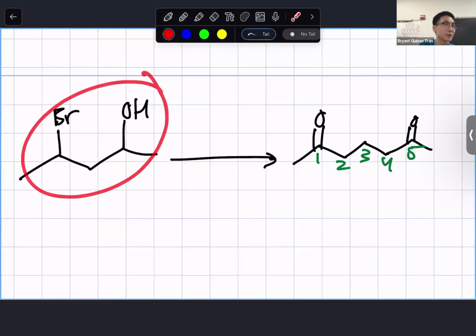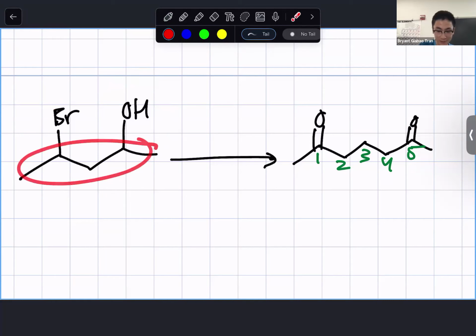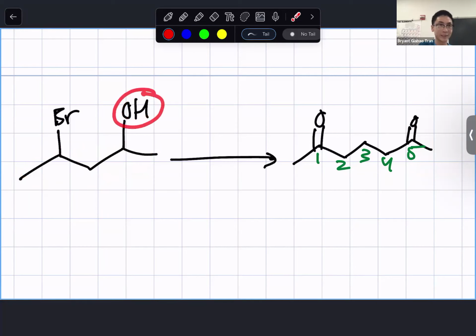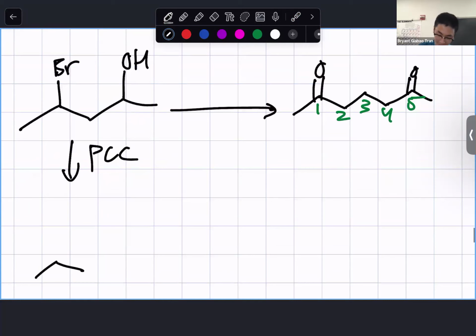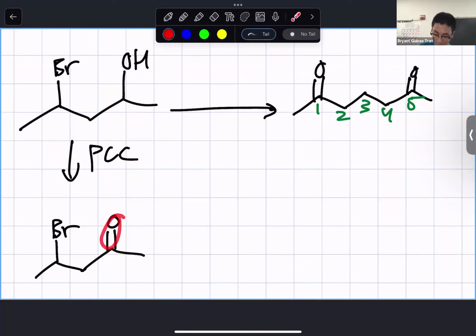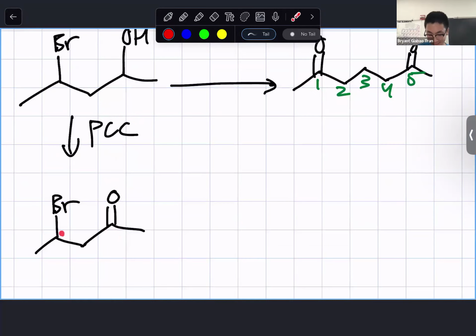What do you think this starting material can make? Is it more likely to be the enone, or is it more likely to be the enolate? Enone, right? Because we see that it's a very long structure where this alcohol can become a carbonyl. How can we convert this alcohol into a carbonyl here? PCC, right? And then once we have this carbonyl, we want an alkene here to make the enone. What reagent can we use to make that?